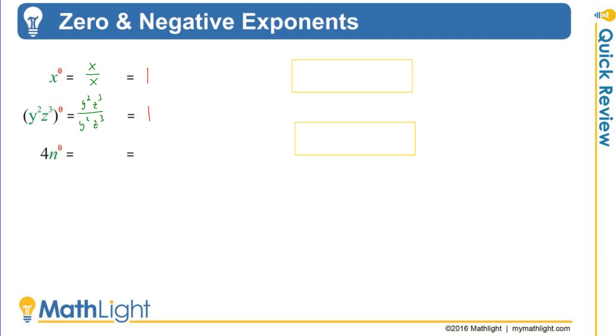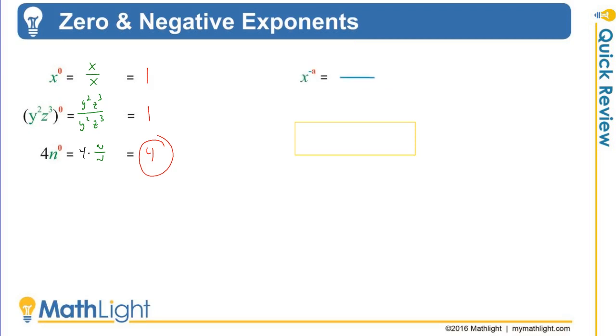Well, be careful. Remember when we started talking about exponents way back, I told you to be careful to make sure you only apply the exponent to its base. And in this situation here, we have a 4 times an n to the 0. So that's an n over n, and we really end up with a 4 times 1 for a final answer of 4. Be careful with something like that. So what does a zero exponent mean? It means it is the base divided by itself.